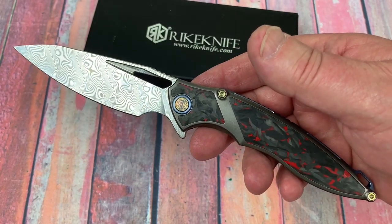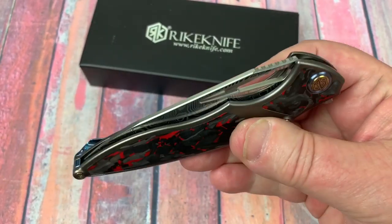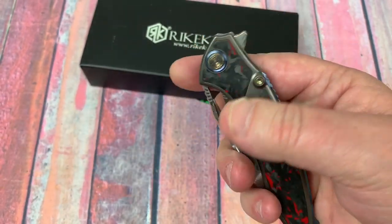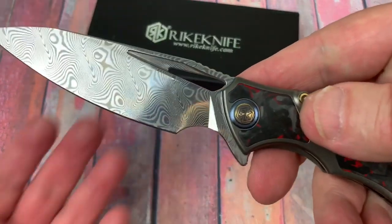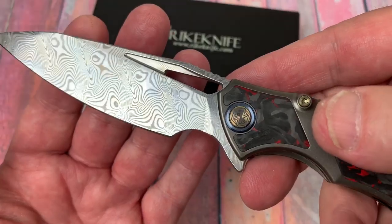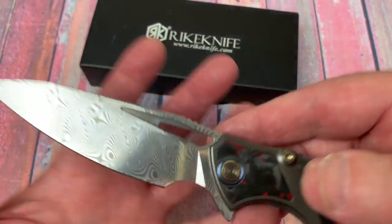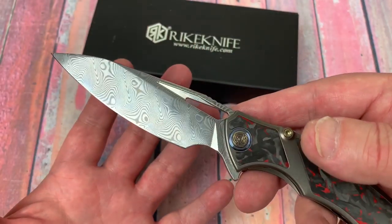But it's not $200. Okay. So I'm just saying, okay, I'll pay a little bit of a premium. And this is worth having as a Damasteel, a Damascus looking blade, because first of all, it's very usable steel. It's very clean steel. It's well done and it's stainless.